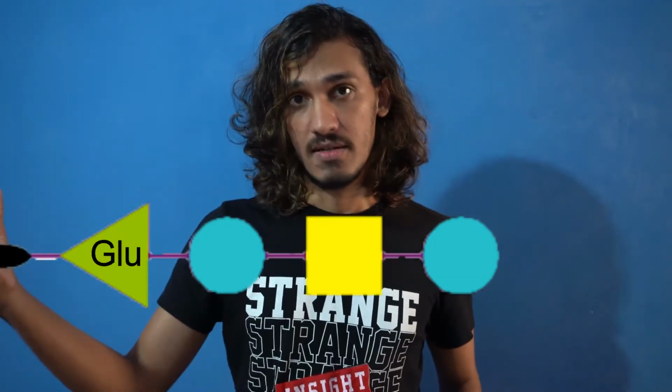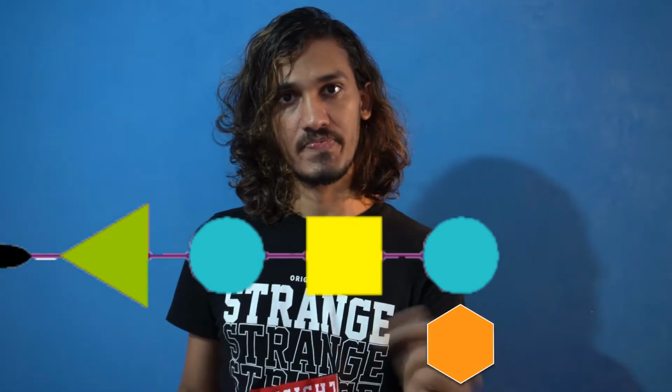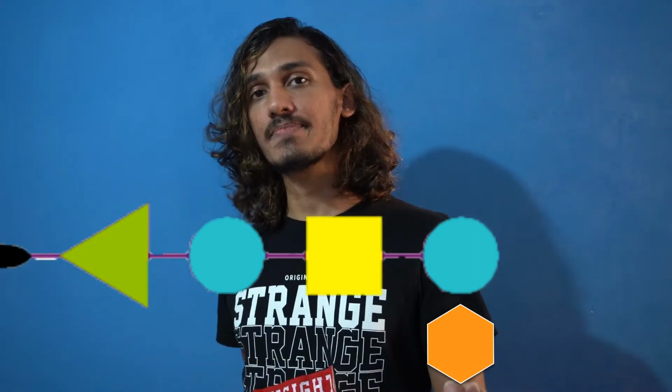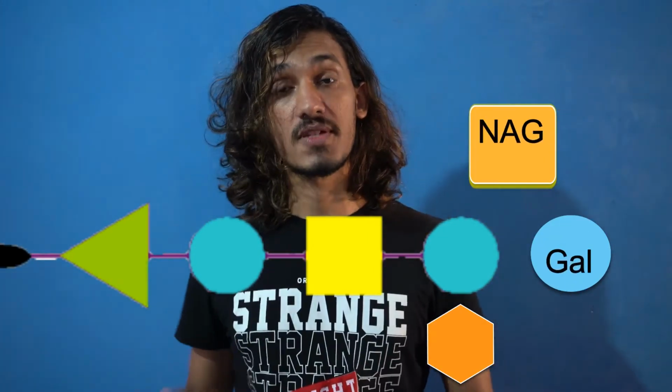So let's just recap the structures again. We have glucose, galactose, N-acetyl galactosamine, galactose, and to that you add a fucose. This base structure is present in O blood group. Now you add an N-acetyl galactosamine to it, that forms the A blood group. You add a simple galactose to it, it forms the B blood group. When both of them are there together, they form the AB blood group.